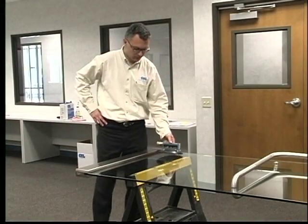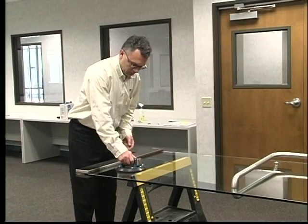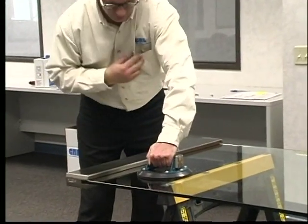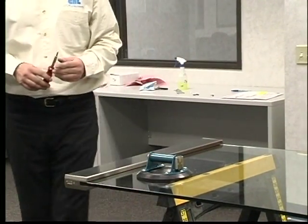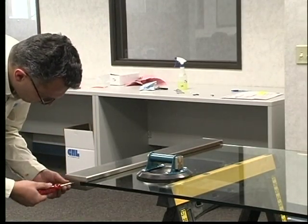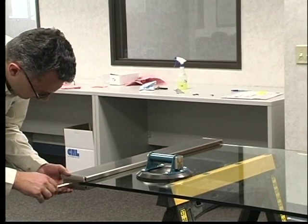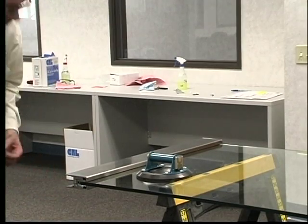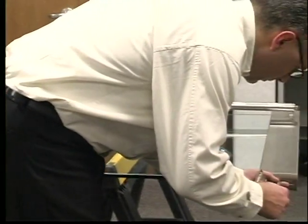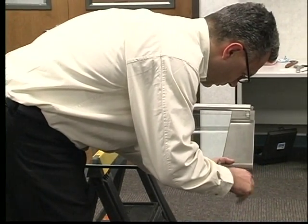When the door is ready to be installed, whether you're removing it from a truck or a rack or from a fixed position, you want to make sure that you apply suction cups and never use the handle to manipulate the door. By using the handle, you may break the glass because of the way the holes are located. We also recommend that you take off the end caps now because these need to be removed on the pivot side for you to get access to the mounting hardware and set the door in place.